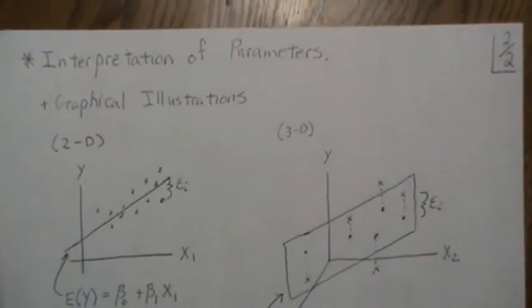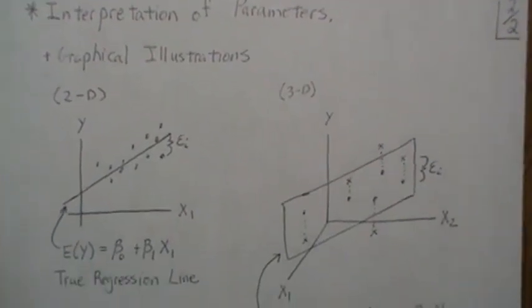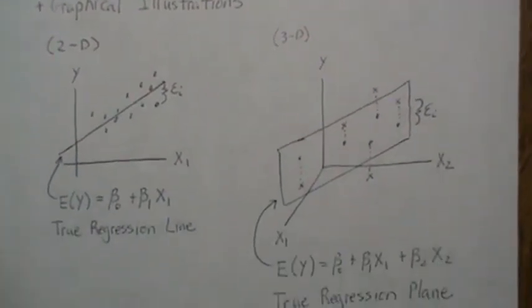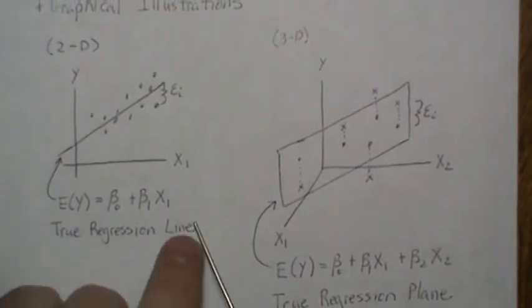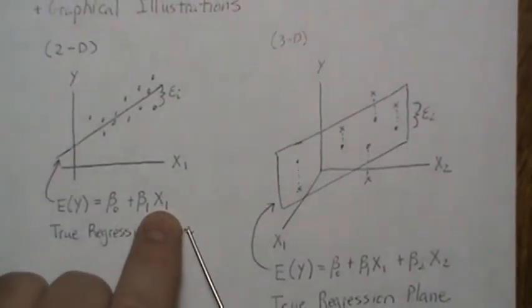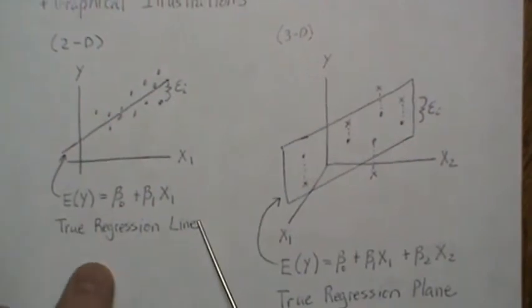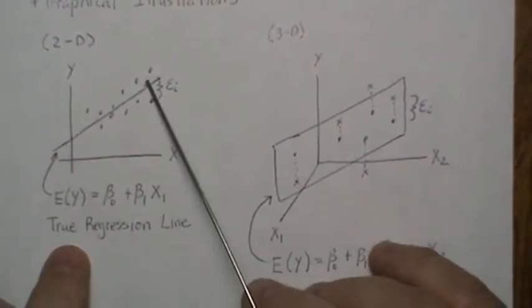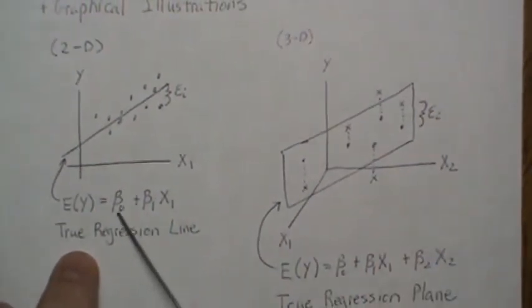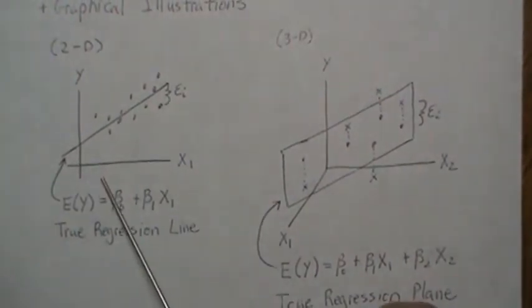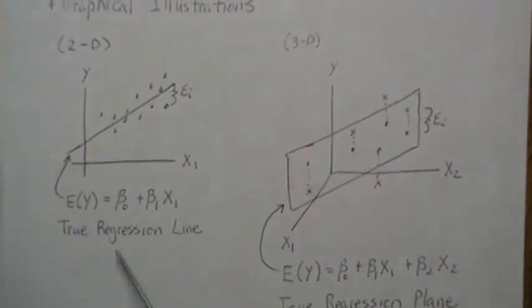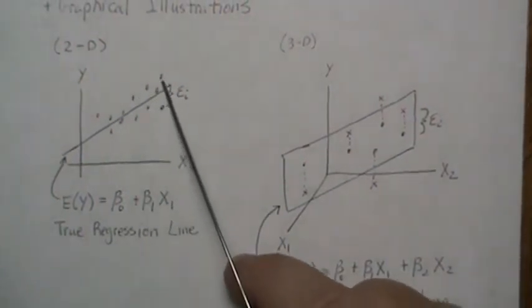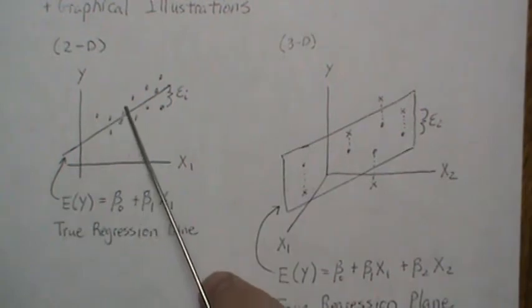Now interpretations of these parameters. Here's a couple graphical illustrations. In simple linear regression we plot the data and we fit a line. There's only one predictor that helps us predict y. And this is what we call the true regression line. These are the parameters. This is x1 and that's it. And so the data fluctuate around this in a constant fashion called sigma squared.